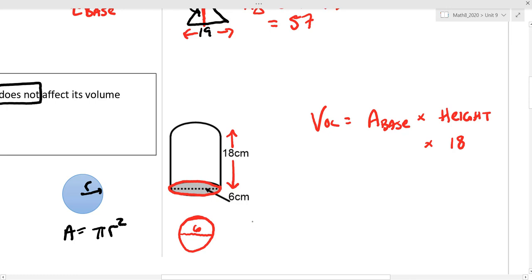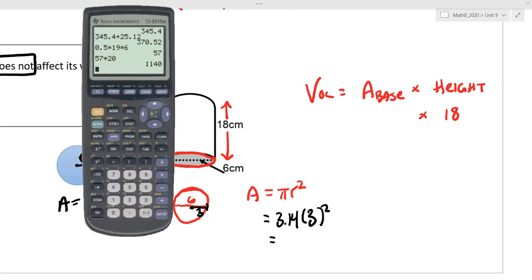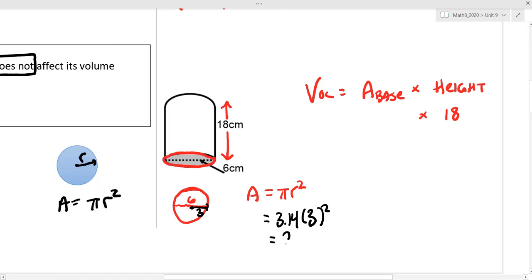Now the area of a circle is right here on the left hand side. You can see the formula there on the screen. It's pi r squared. So the only thing we need to know is the value of r. So what is the r of this circle? Yes? 3. Yeah, so we're told the distance all the way across is 6, so the distance halfway across is 3. On our calculators, if you can use the pi button, great, or you use 3.14 times 3 squared. And we calculate that out. So we get 28.26. Thank you.